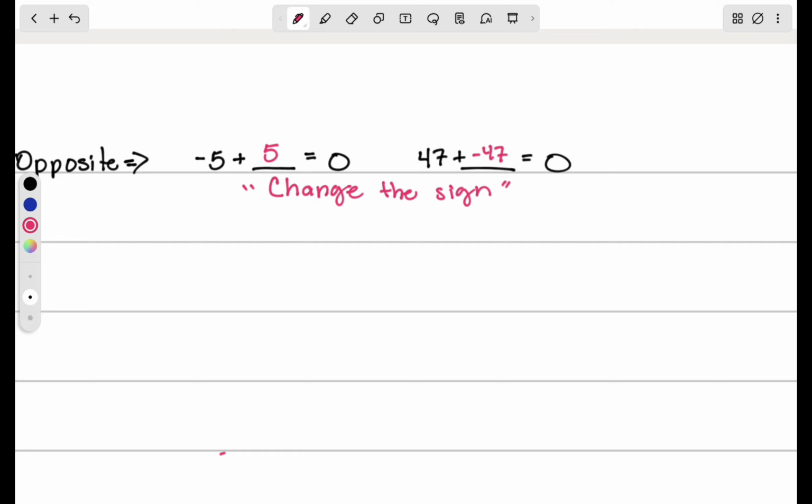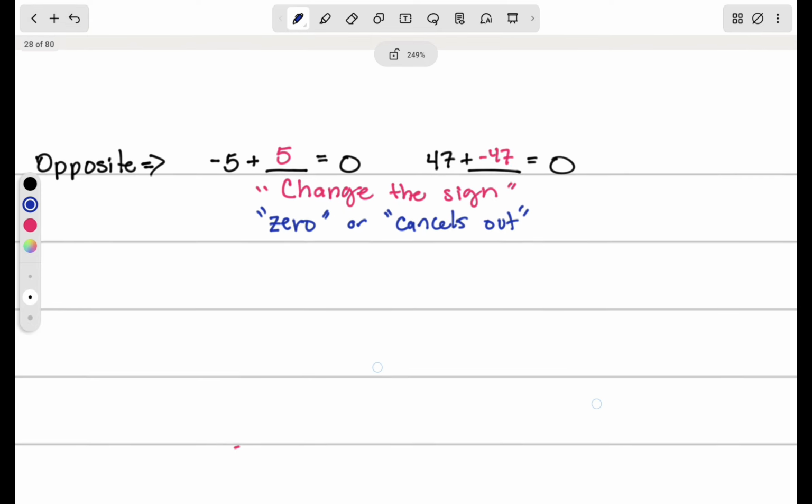John said if you go -5 on the number line, go +5, that's opposite. He's right. The distance don't change. The number don't change. The only thing we changed was the what? Was the sign. So the opposite just means change the sign. All right? Now, one thing you need to know when you do opposites, though, the answer is either 0 or we can say it cancels out. You can say the answer is 0 or it cancels out. That's what happens when you have opposites. Either you're going to put a 0 or you're going to cancel them out.